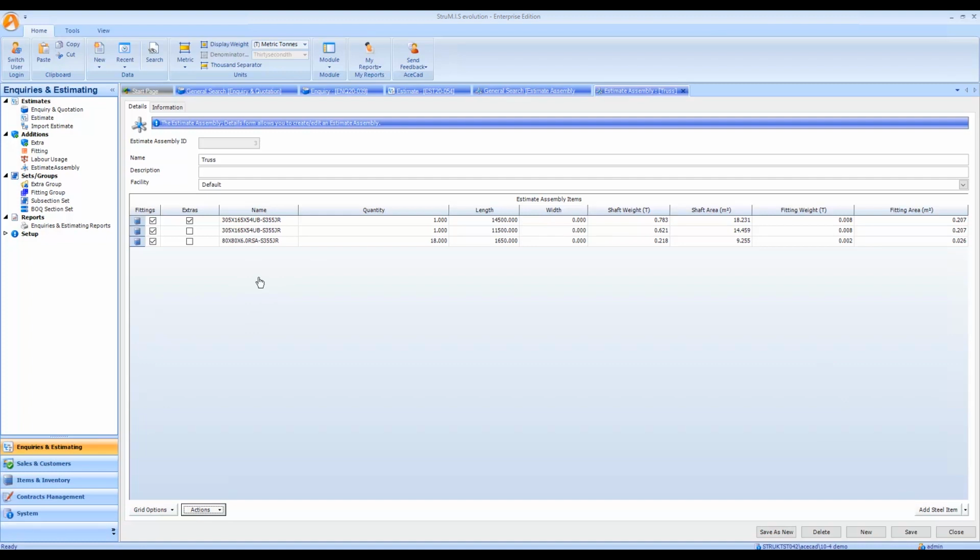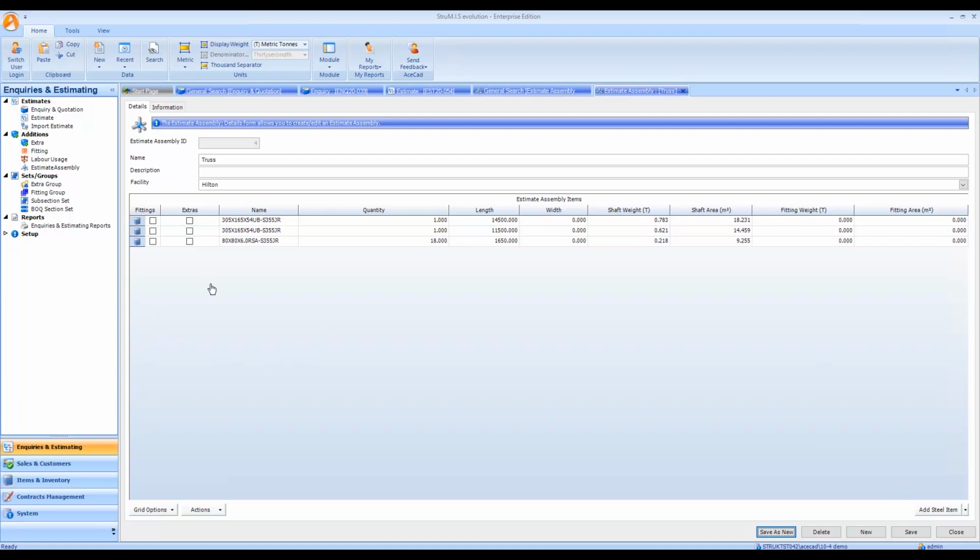We also have another new function in here, whereby we now have the ability to change the facility for this, and I can do save as new. And that's going to then allow me to save this assembly to this other facility. It may be that I've been working on an estimate for another facility. Maybe I'm looking to see if there's a better pricing option utilizing the infrastructure of another one of our divisions. It might be that this assembly isn't available when I'm working with that facilities estimate, so I might want to take this particular assembly and do a save as new. So I don't have to change the name, it can remain the same now, and the facility can simply be swapped over. So now this will be available at my Hilton facility.